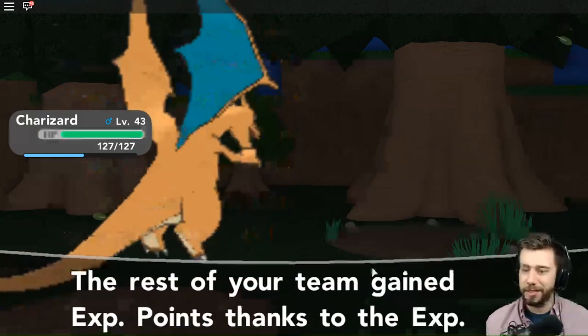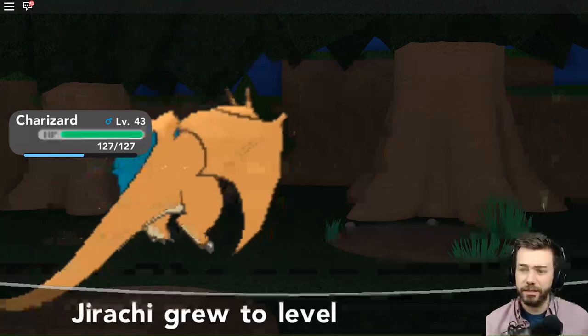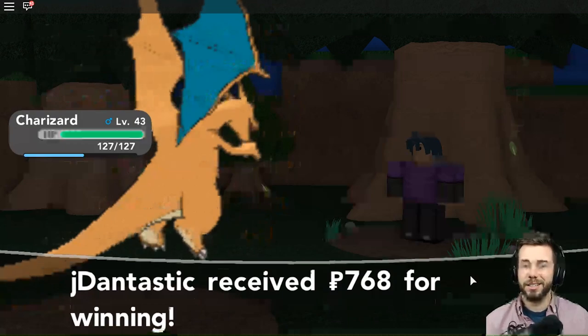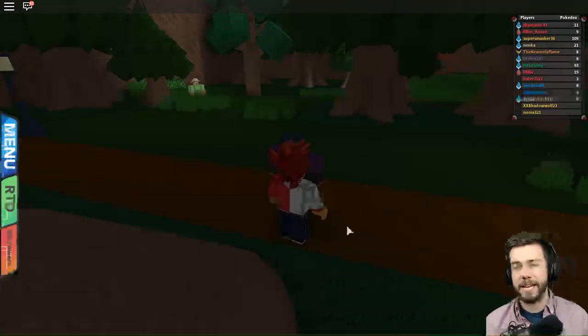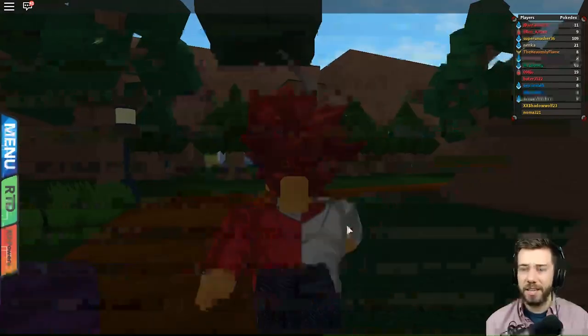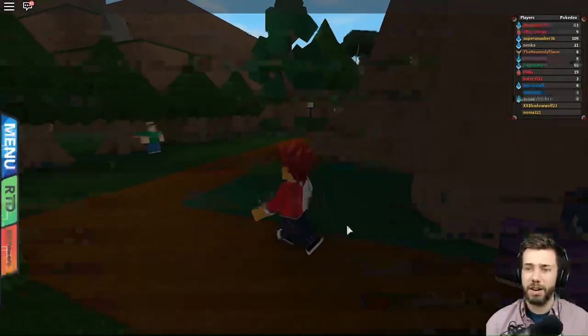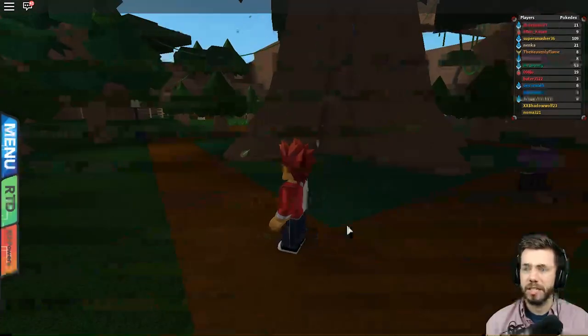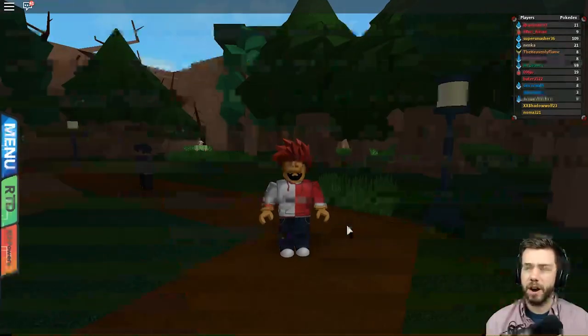Journalist Donovan. Jirachi grew to level 26 already. Look at this. We got a little bit of ways to go for it to catch up with the rest of the team. But hey, we are well on our way. Seriously though, why is it so dark here? It's crazy, man. Oh, you can't go off the path. That's kind of crazy.